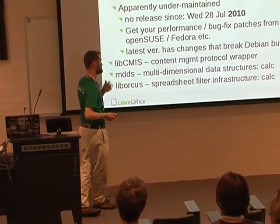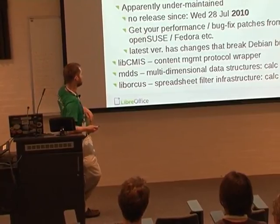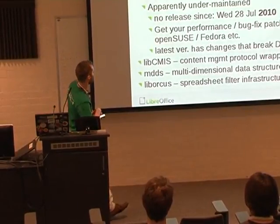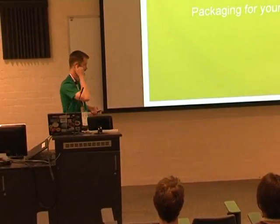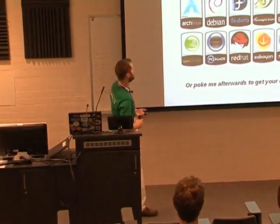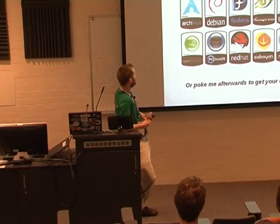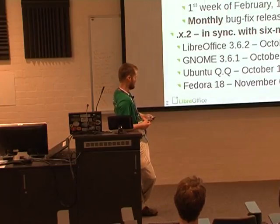CMIS is a content management protocol — if you're talking to SharePoint and Alfresco and that sort of thing. The spreadsheet guys like to write chunks of the spreadsheet in other libraries, so there's MDDS, AUKUS — heavily templated things that do stuff, and those tend to grow each time. Liblang tag is the latest trendy thing for tagging obscure languages. If you have your own distribution, I suggest you probably want to think about merging with someone else's or reusing theirs.